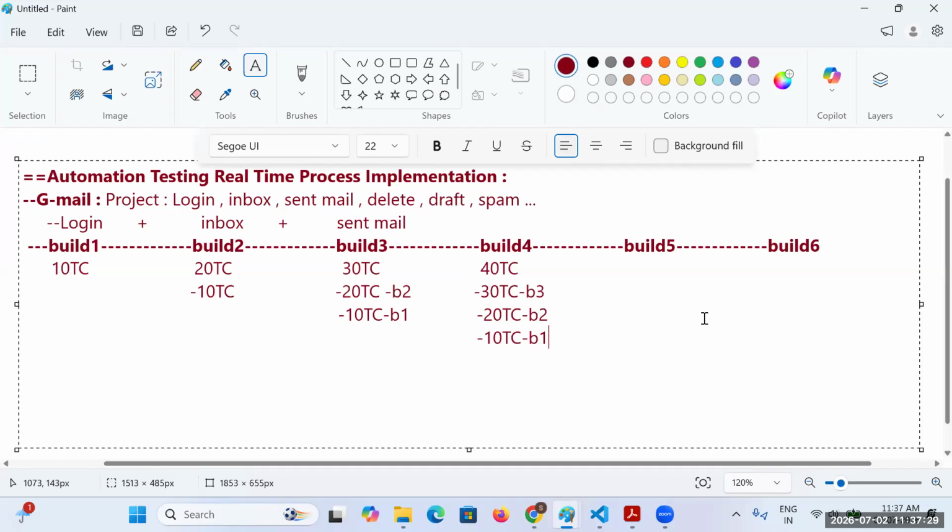So this is how it will continue. Now look into this numbering and this diagram. By looking at them, what exactly can you understand here?